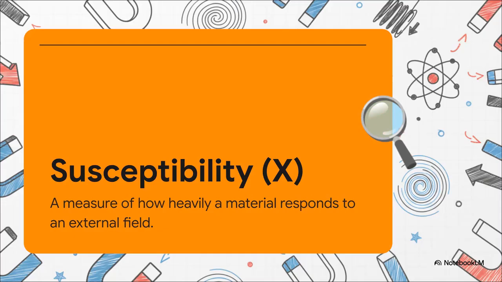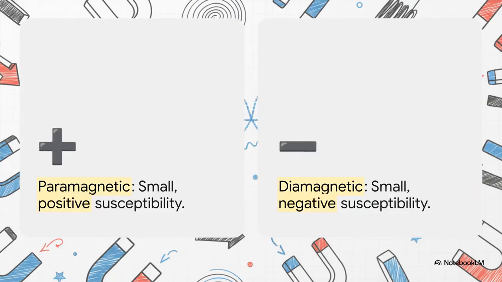So how do we tie the internal magnetization together with the external magnetic intensity? That's where magnetic susceptibility comes in. This is the ultimate metric. It's a dimensionless number that tells us exactly how heavily a specific piece of matter is going to react to that outside magnetic influence. And this susceptibility value beautifully categorizes matter for us. If it's a small, positive number, the material is paramagnetic. It kind of goes with the flow and gently aligns with the external field. But if it's a small, negative number, the material is diamagnetic, meaning it actively opposes the external field.